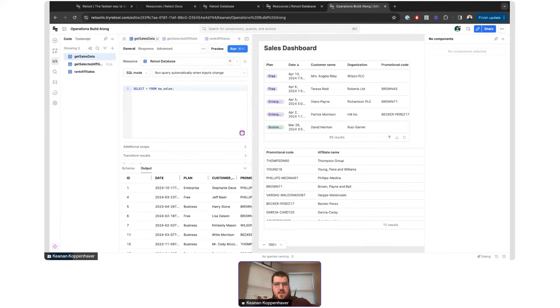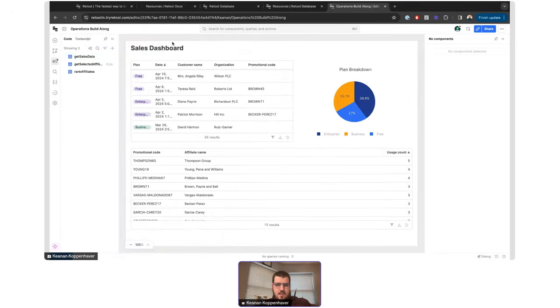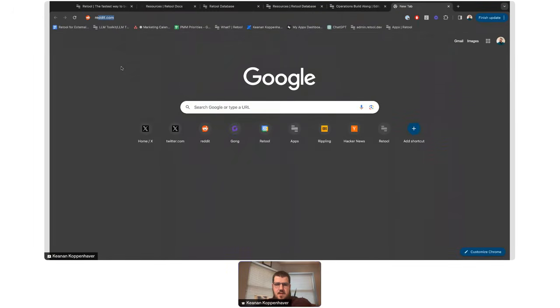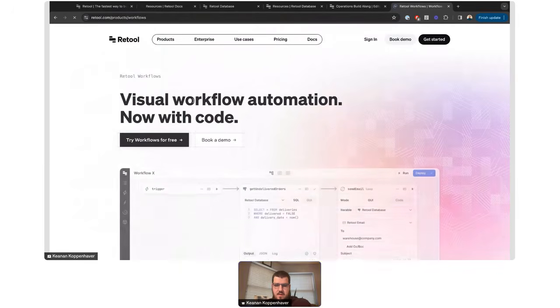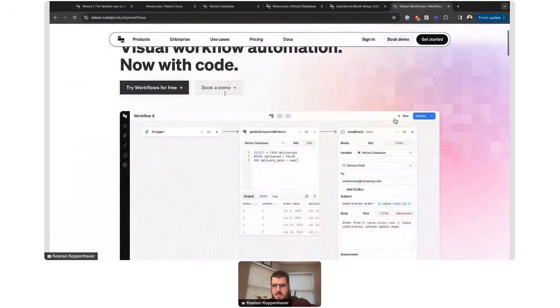Michael asks, can you import CSV files directly from an S3 bucket? At the moment, I don't believe so, but if you do have ETL needs like that, where you want to take data in from some other source and transform it a bit before it gets into Retool, Retool does have a solution called Workflows for that, which basically lets you do whatever you need to with visual steps in here.